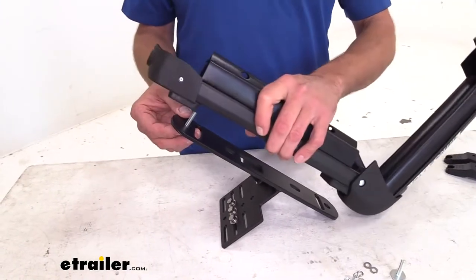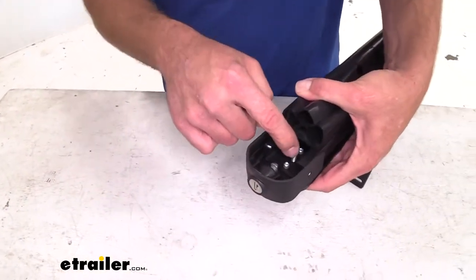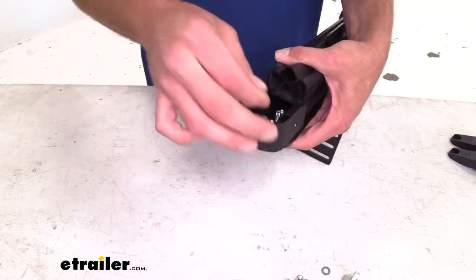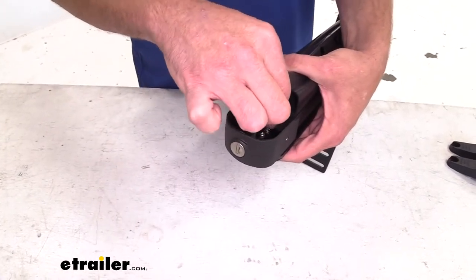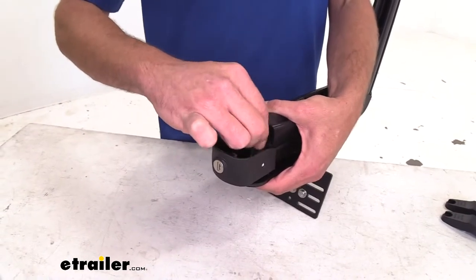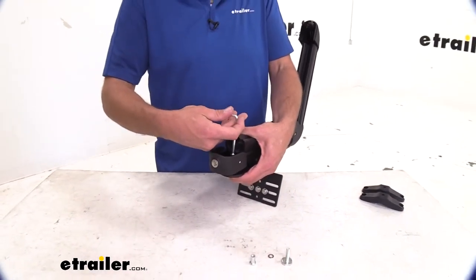Take our T-bolt — it's going to come up through the same hole we took it out of inside. Onto that we'll add a flat washer, a lock washer, and our barrel nut. This is something I'm glad we only have to do once — it's kind of tight to get in here. So if you plan on putting this on and off repeatedly, plan for a little bit of a struggle. It's not bad but it definitely takes a little bit of effort. I'll leave that one a little bit loose for now and come to our other end — that'll come up and through. It's a little bit tighter but you can still get your hand in there to work.